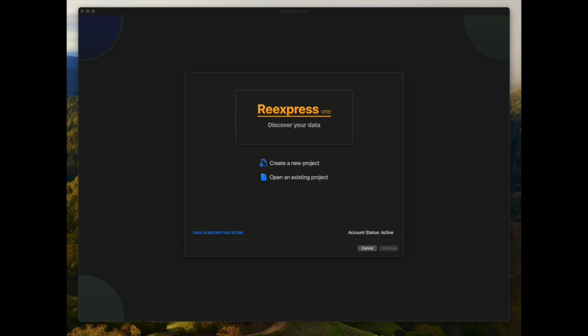Reexpress is a paradigm-shifting approach for data analysis and analyzing neural networks that saves you time with a no-code environment, reduces your costs by avoiding cloud spending, and preserves your privacy by keeping your data directly on your Mac.